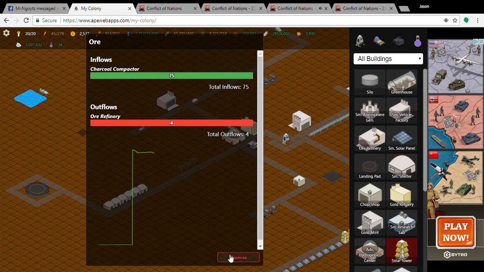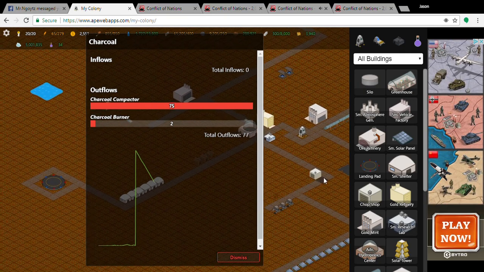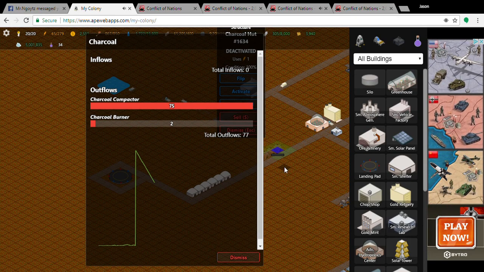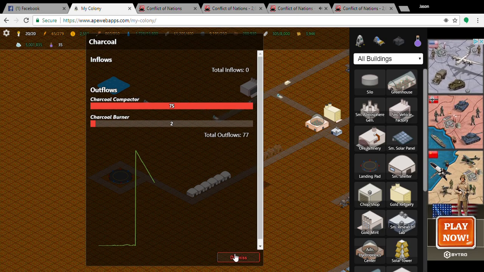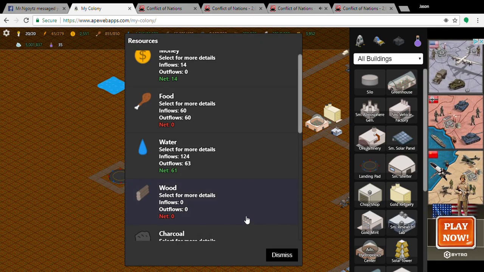My charcoal compactor is doing very well for that. My charcoal has been going down, which is what I wanted to do. I have zero inflows because I turned off the wood huts. As you can see, the charcoal hut, they've been turned off. Now my wood. I have zero inflow, zero outflow. I'm going to have to change that soon.